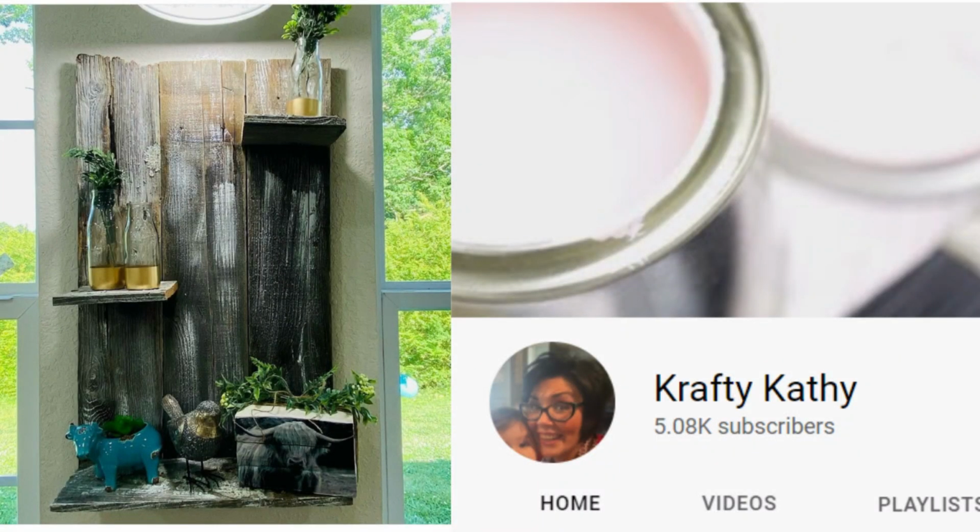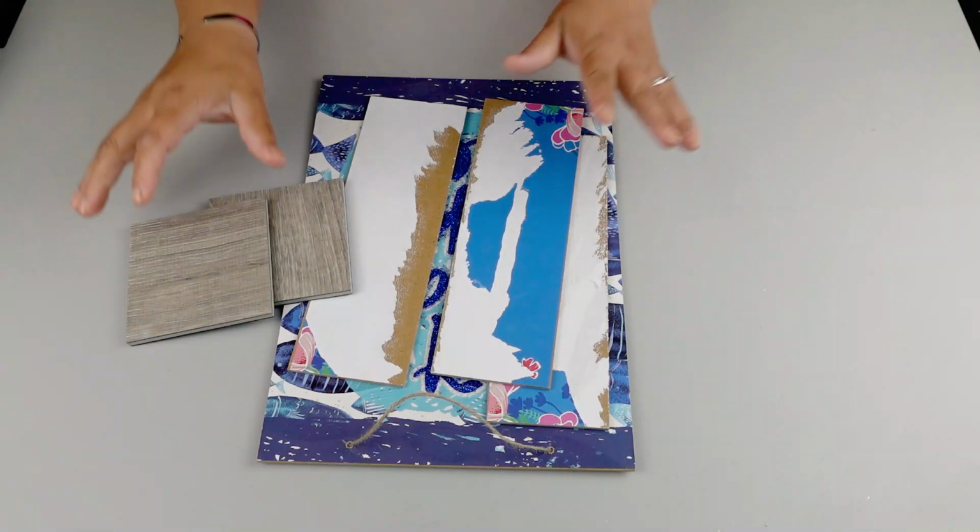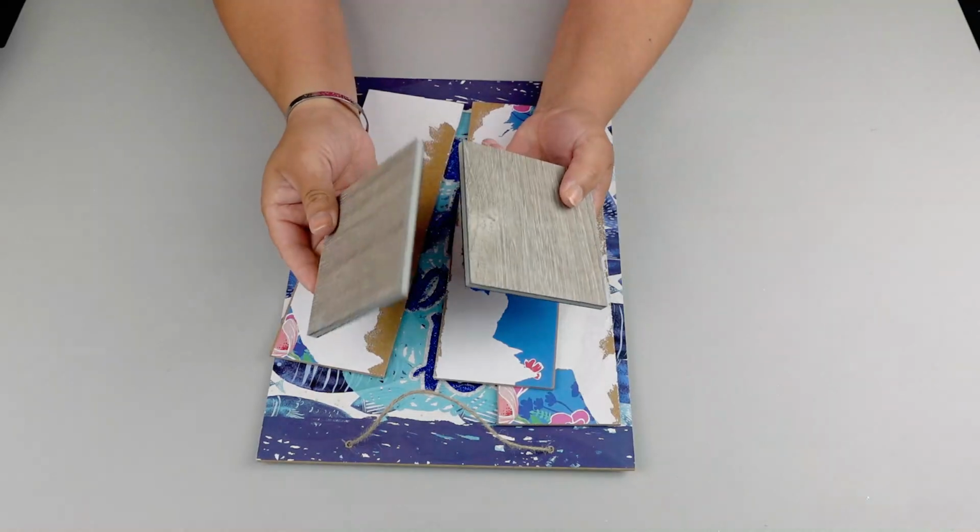Alright, for the next project, I'm going to be recreating a small version of this beautiful piece from Katy Crafty. So let's do it. So here are the materials. I'm going to be making really a small version of her project.